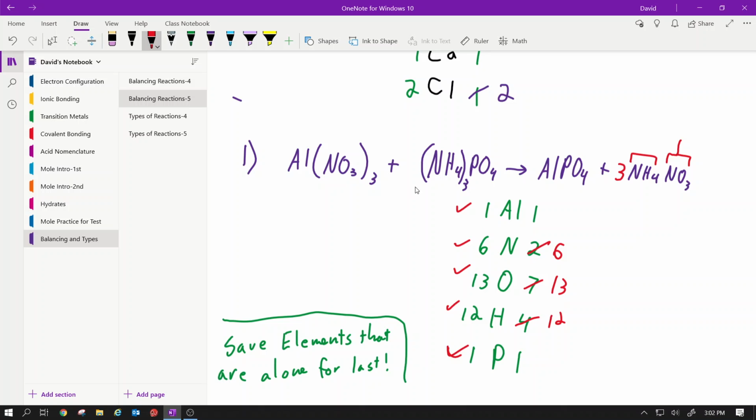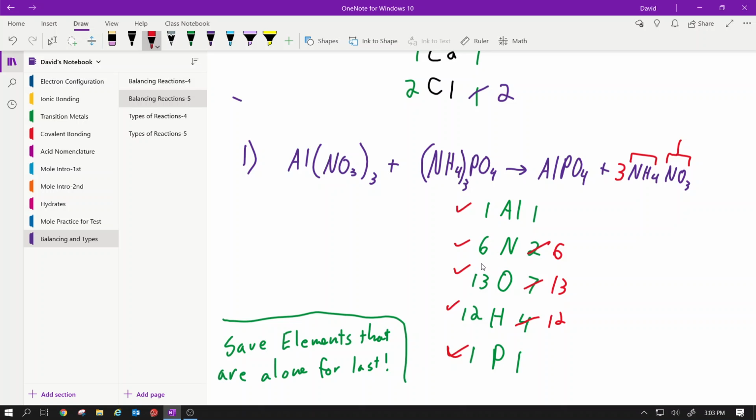And so you can't, strictly speaking, balance using the polyatomics. You have to balance using atoms because polyatomics don't always stay together. They can break apart and get rearranged. And so that is not a strategy you can use all the time. But if they stay together, that can be a really helpful tool to look at groups rather than individuals. But if you're trying to do that and it's not working out, then leave that strategy and go back to atoms.